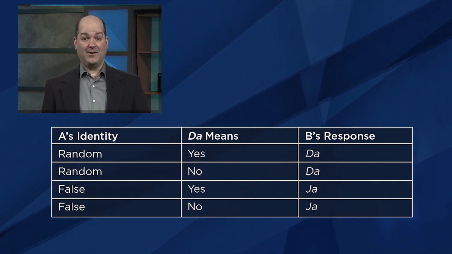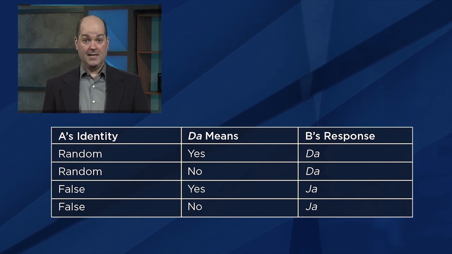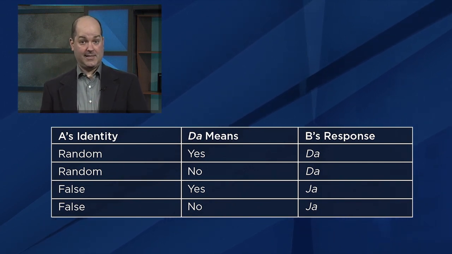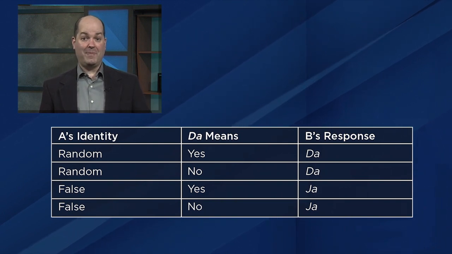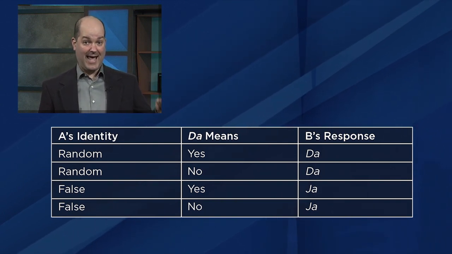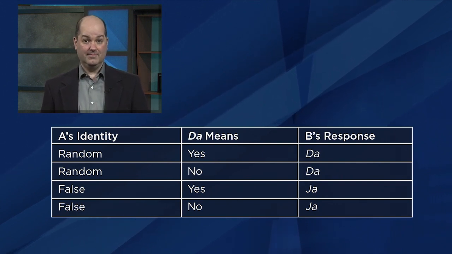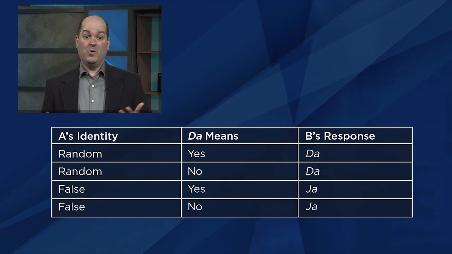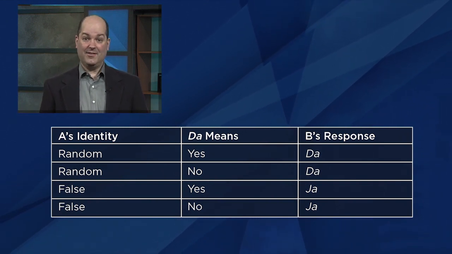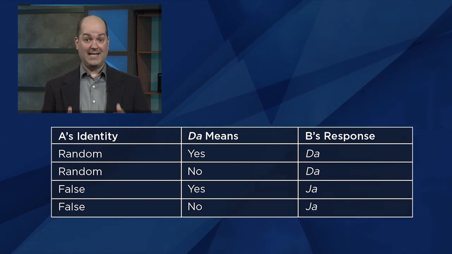Incredibly, it turns out that this conclusion holds even if B is false. That is, a case-by-case analysis shows that if B is not random, then a response of da implies that A is random, and a response of ja implies that C is random. And if B is random, then as before, we won't go wrong assuming that either A or C is not random. And just like that, we've succeeded in our goal of finding a God who is definitely not random.